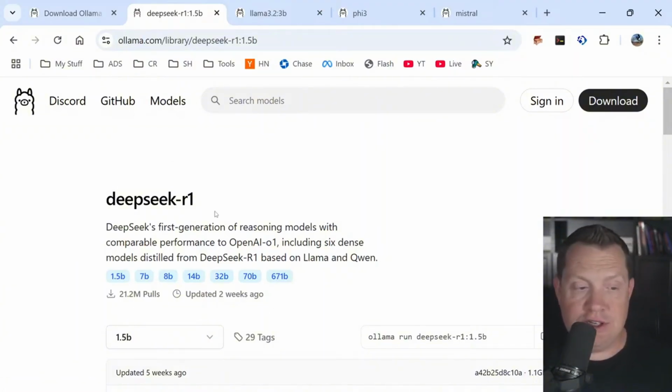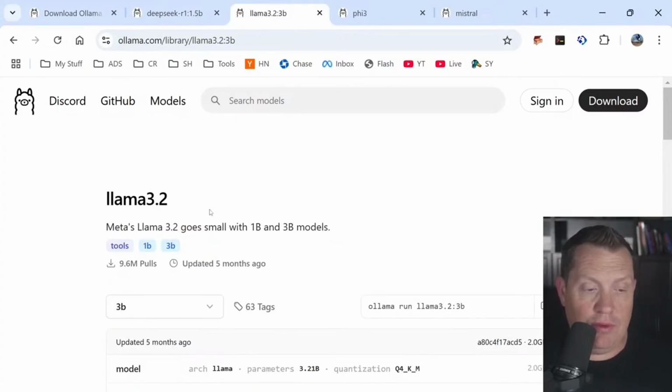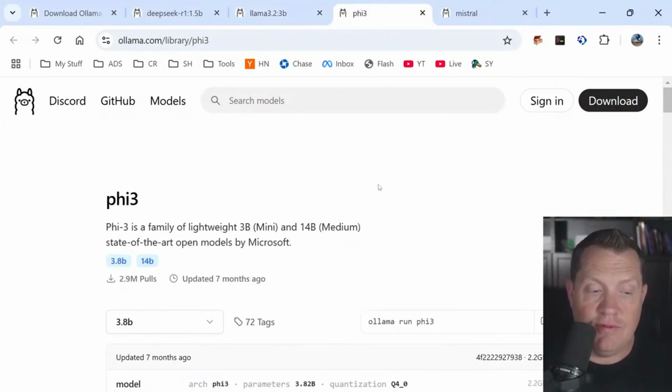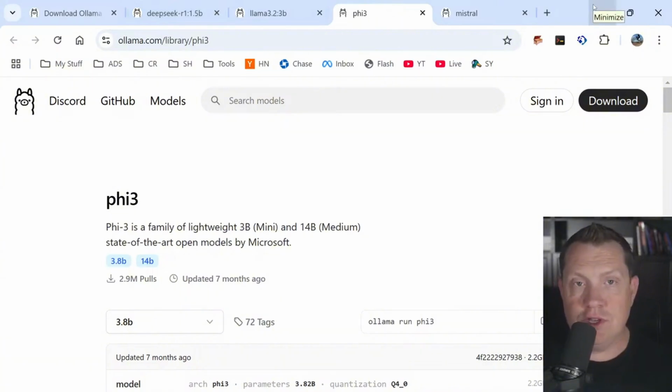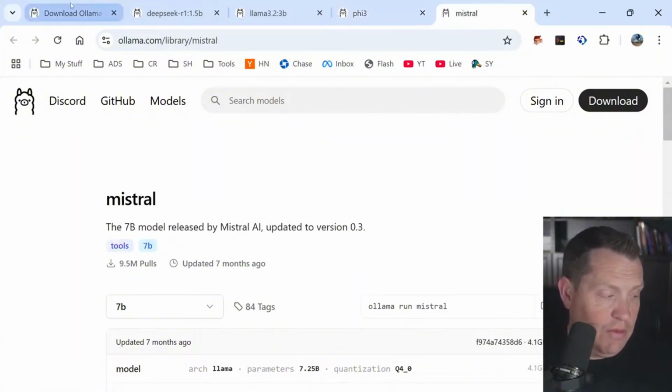Then you go to models and you pick out which model you want. For instance, here's DeepSeek R1. Here's Llama 3.2. Here's Phi 3. Now, if you go check out some of my previous videos, you definitely want to do this, because my previous videos talk about why you would run these and what size of models you can run. I'm not going to go into that as part of this, so I'm going to assume that you've watched some of those other videos. I'm going to put together a playlist that'll have all of the DIY server type videos that I've made. So now this is for Phi 3, Mistral, etc.